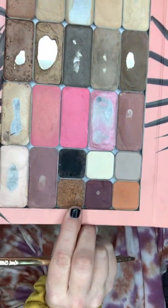Okay, then for fun, I'm gonna take a little bit of Ginger, which is this color right here, and it's a shimmer. It's really fun. I'm gonna take a little bit and go right on the lid, and I'm gonna have to apply a little bit more mascara. Normally I wouldn't apply mascara before I put my makeup on, but I worked out this morning and I thought, let's just throw on a little bit of mascara.